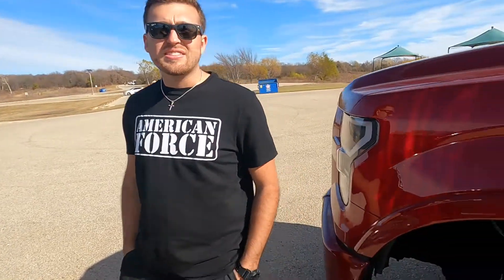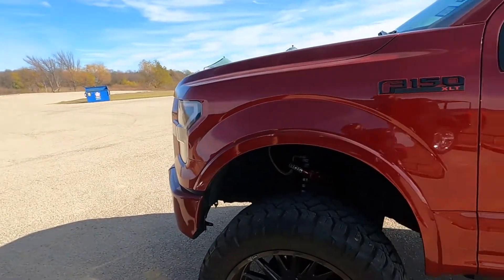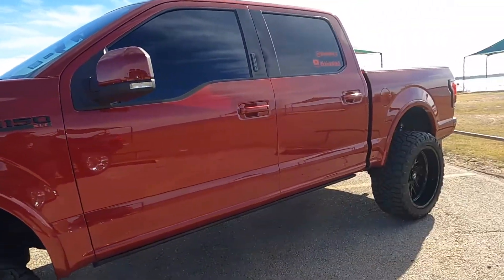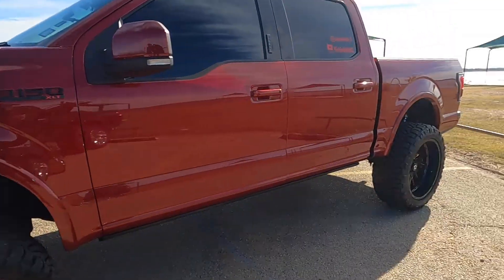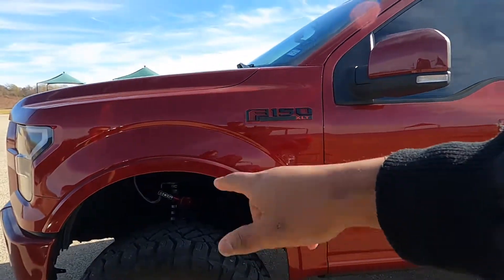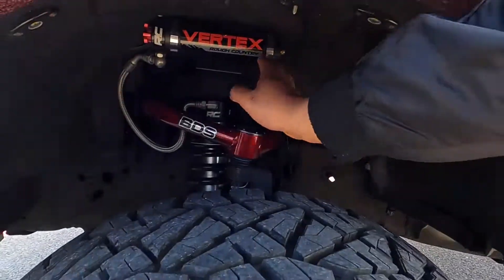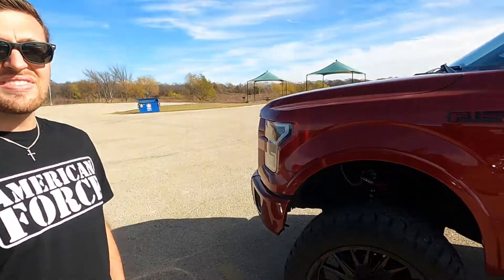Transitioning over to my truck — Bobby lifted the front end and it took him about 30 minutes, super easy. We didn't have to take the control arms off or anything. My setup is the original six-inch Rough Country lift kit, and I added the Vertex coilovers, which brought me up to about seven to seven and a half inches of lift to fit the 37s.